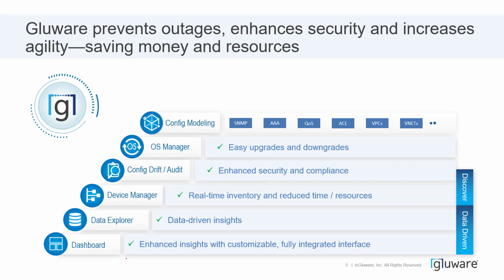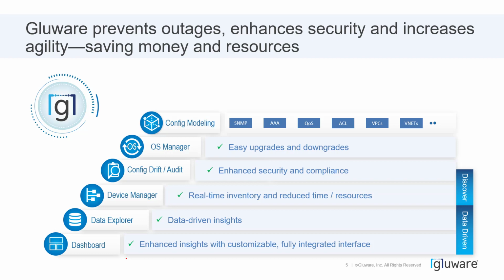The user doesn't have to know it. As long as you understand the configuration that you want across various features like SNMP or AAA or QoS, you define it in Gluware as a policy. Behind the scenes, Gluware is wrapping it in data modeling and is able to intelligently and in a declarative and idempotent way provision it down to the network layers extremely reliably. So you can automate as much of the configuration or as little as you want.